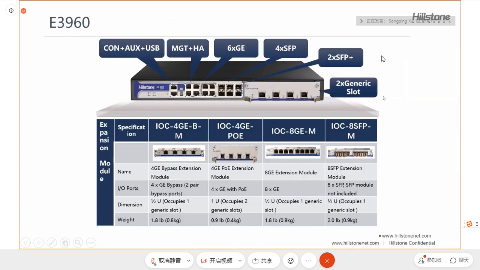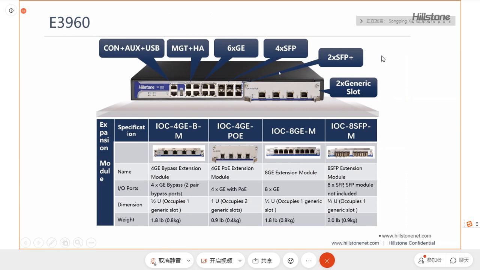Here, just to give you guys a specific example of how the Hillstone NG firewall looks and how many interfaces we can support. Take the E3960 as an example, which is the middle-end NG firewall.